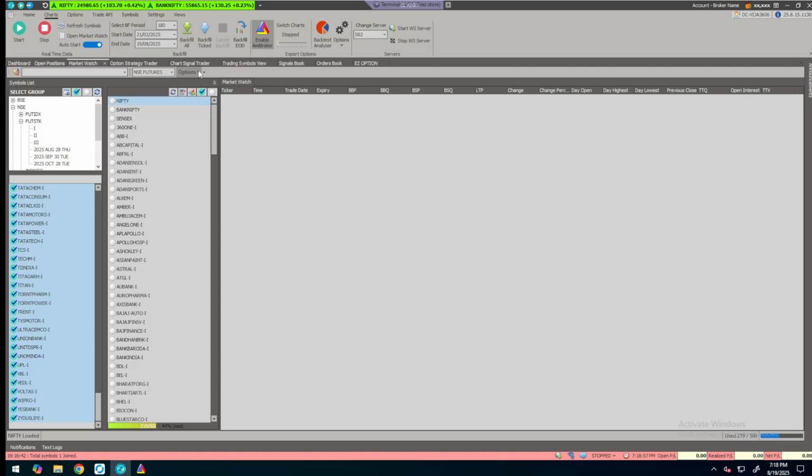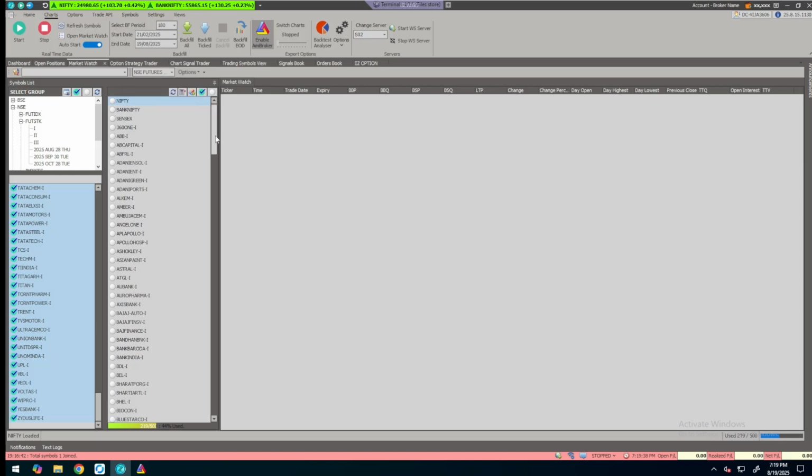I have seen clients who used to save NSE equity symbols in a different watch list, NSE futures in a different watch list, and NSE index options in a different watch list. And there are some people who used to save NSE weekly options in a different watch list. So watch list will be the efficient way to handle multiple stocks. In order to delete a watch list, it is also very easy. All you have to do is select a watch list here and just click delete watch list.